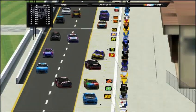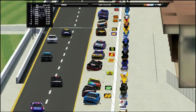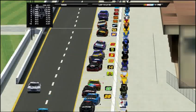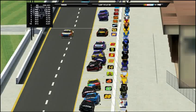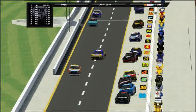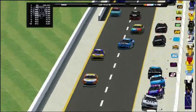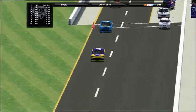What I'm concerned with right now is coming off pit lane. Sometimes these drivers like to get too wide and end up wrecking up into the track. I'll tell you also, I've had experiences at Michigan too where there's that paint line coming off of pit road separating the apron from the racetrack. There is absolutely no grip there. And if you get two of your right side tires on that, that thing loops around in the back straightaway. So these drivers have to keep away from that paint line.